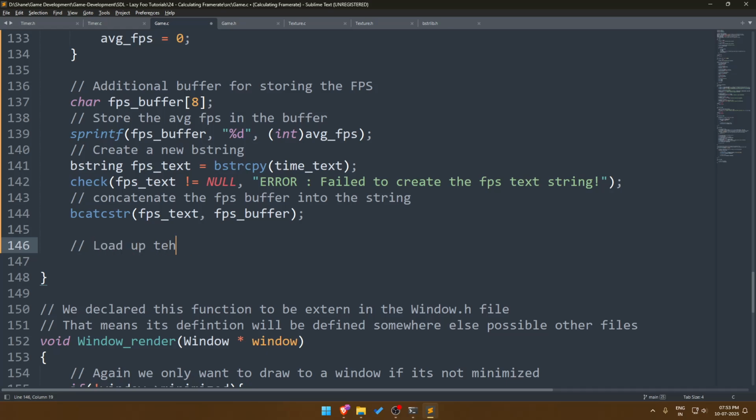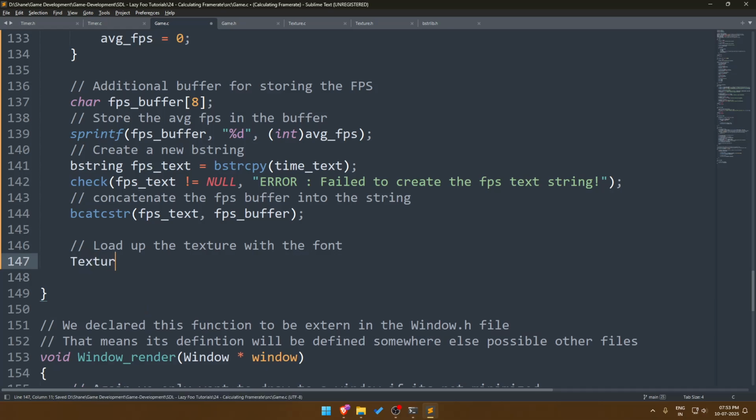Then we load up the texture with the font. Texture underscore load from rendered text.